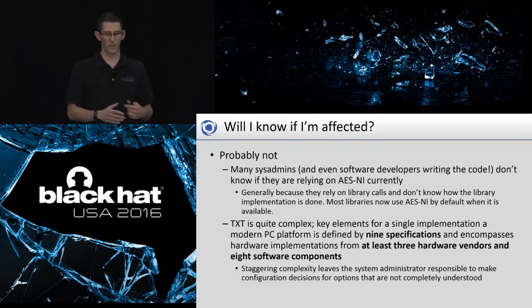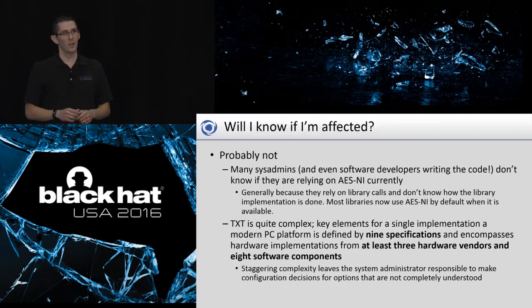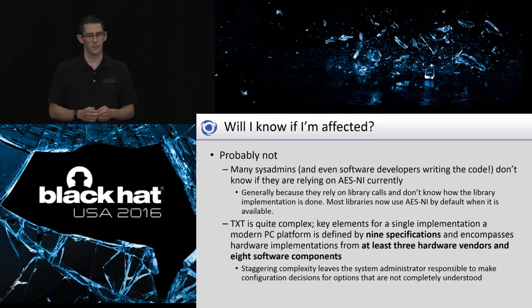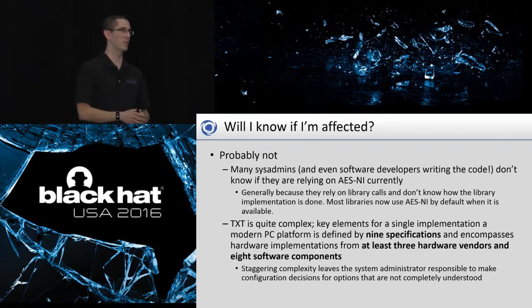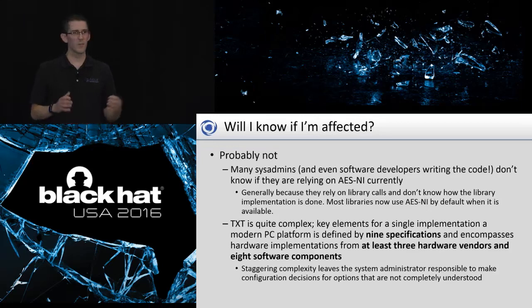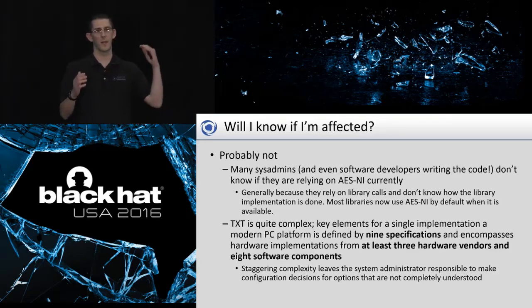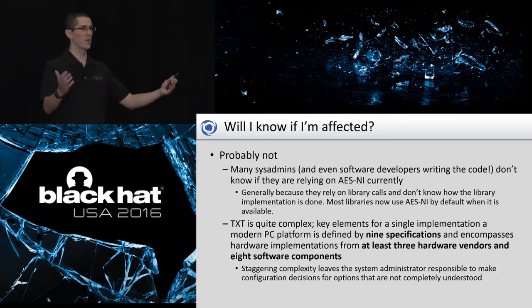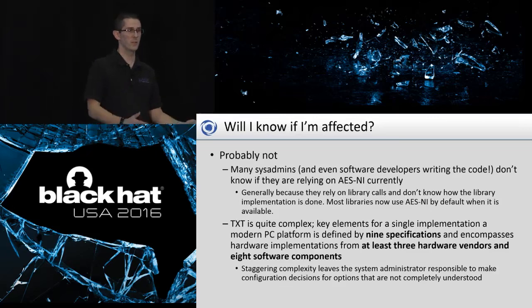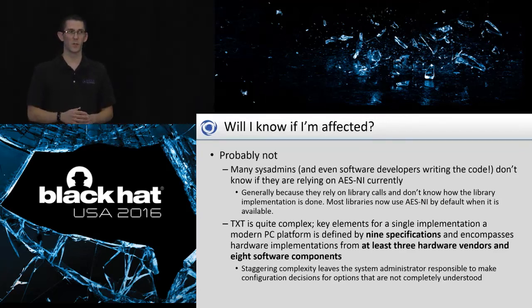All right, so how will I know if I'm affected by this? Will I know? Well, it'll be hard, and probably not. When it comes to AES-NI, many sysadmins don't even know whether their software is using the native instructions or a software implementation. And I'll conjecture that many developers also don't know. In pulling together my proof of concept and doing this research, I thought, all right, let me find an interesting test case to start with. What's going to be the easiest thing that I know for sure is using AES-NI? It was really hard to find any documentation that said one way or the other. Because a lot of applications are just using a library, and you call a library function to do AES encryption. Do you know if that library function is using the native instructions or a software implementation? Not really, right? So because of that, a lot of people aren't even sure if they're using it.